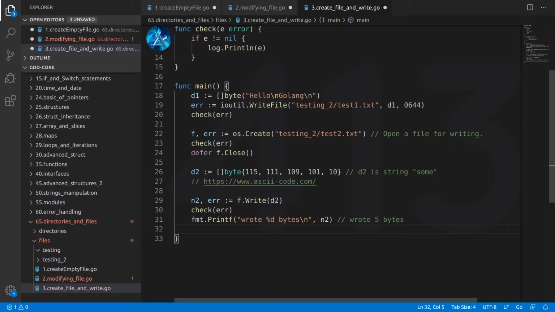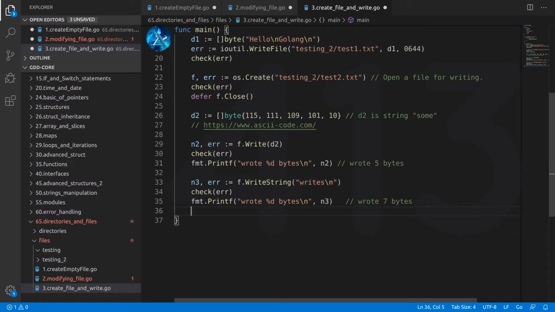Instead of writing a specific slice of bytes, we can also use the WriteString function for our buffer. We can pass a specific value of string data type to that function instead of writing a slice of bytes. After that, we will check if there are any errors, and last, we will print how many bytes we wrote inside of our file.